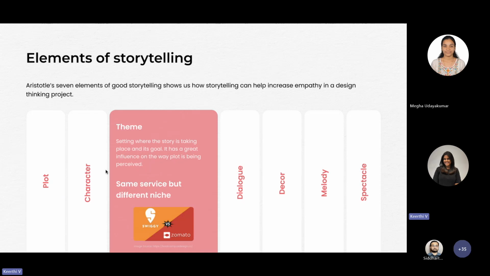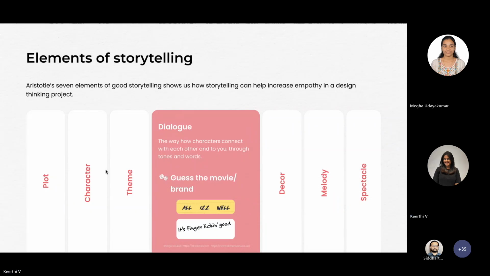Swiggy is all about the fastest delivery, the food delivery, everything and anything about the delivery. And Zomato is about discoverability. Anything and everything about food, you can find it in Zomato, whether it is user reviews, photos, or whether you want to book a table. So both of them being so competitive have had a stronghold in the food industry because they have their own specific theme and they were able to demonstrate that to the user very well through their branding strategies.